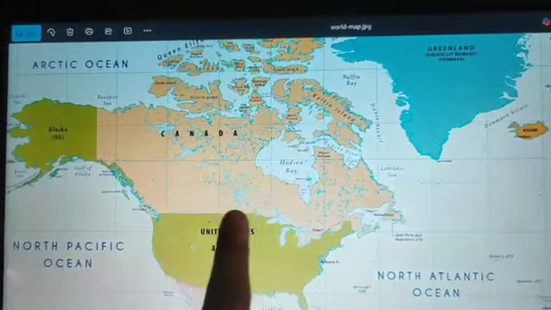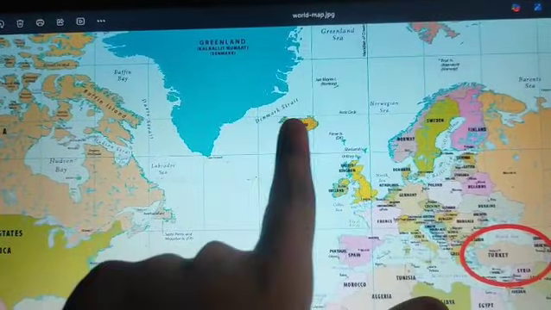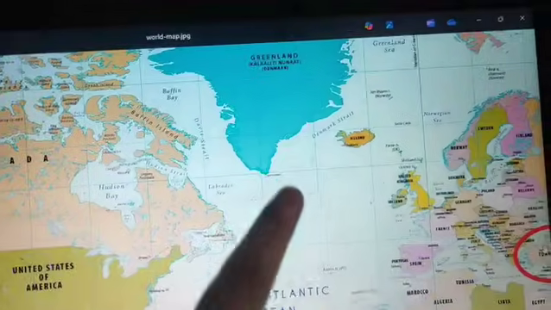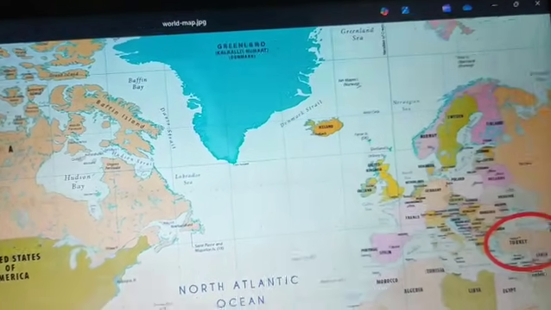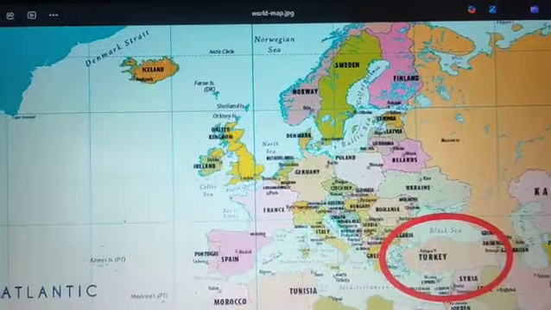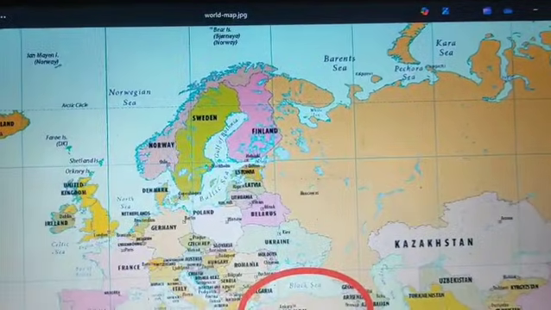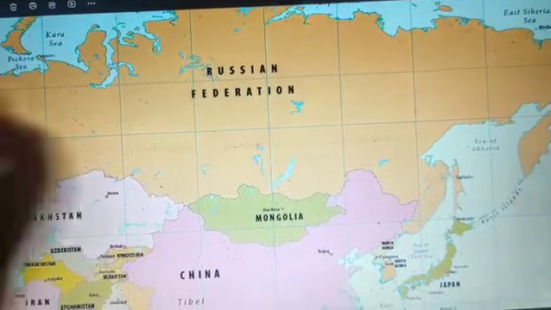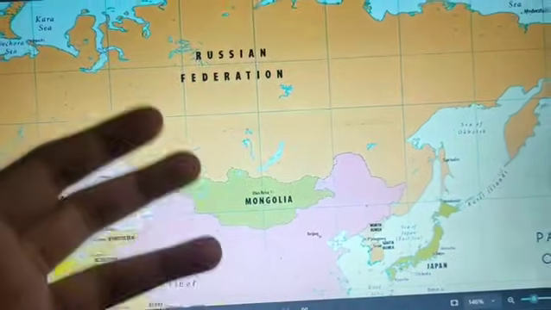Canada. Okay, then it passes through the Oceania states, which are Greenland, and Iceland. Here you can see, if I can zoom. Yeah, so this is Iceland. Then it passes through the European countries, which are Norway, Sweden, Finland. And from Asia, it passes through Russia. You can see. So these were the countries from which the Arctic Circle passes.